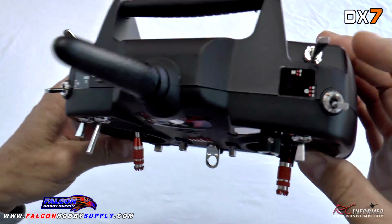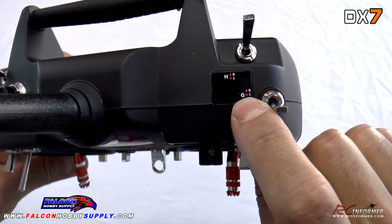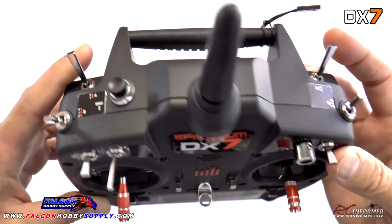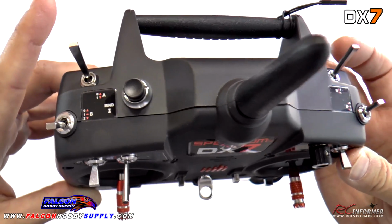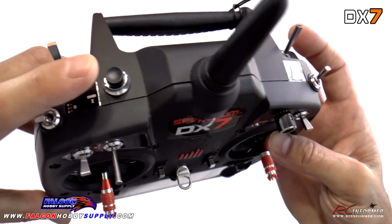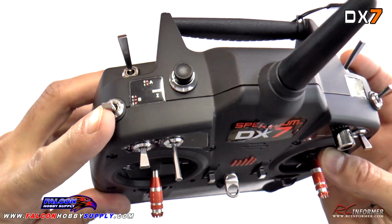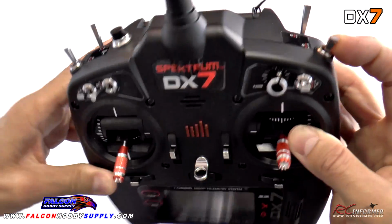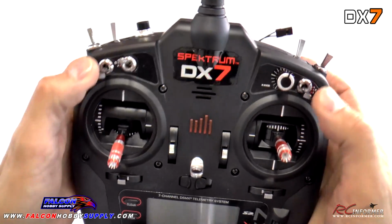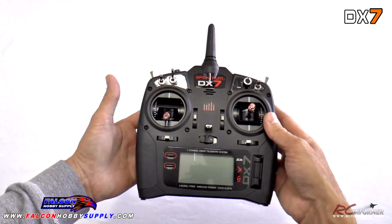But really nice switch positions. Everything's labeled with a number or a letter, which is the way pretty much everything's going nowadays. So you can switch and assign any switches to wherever you want, or any functions that you want to assign those switches to. Your bind button is right here. That's pretty typical of Spektrum. 3-position switch here, 3-position switch here, 3-position switch here, and of course 3-position switches here, normally for rates and so forth. So a lot of 3-position switches on this thing.